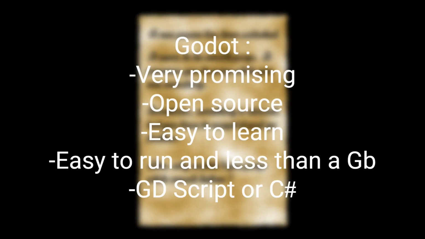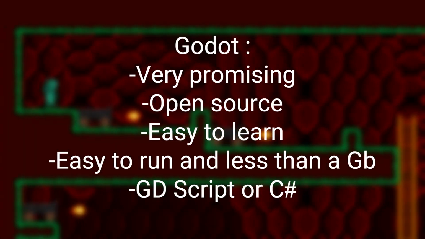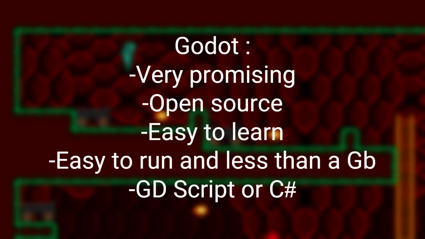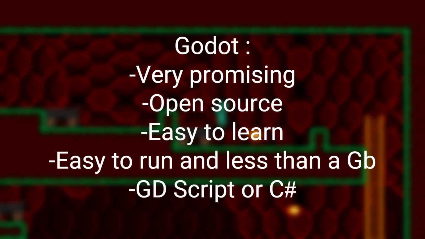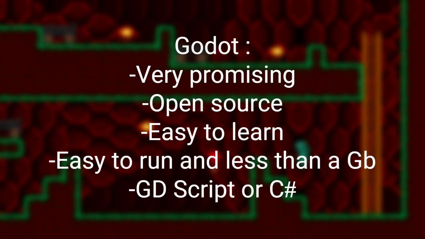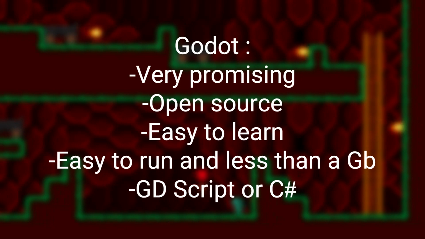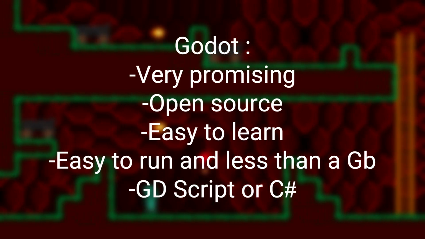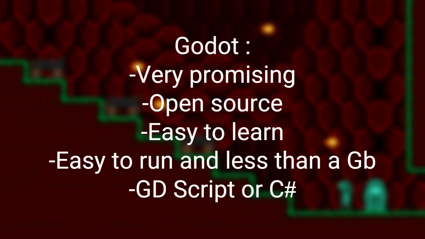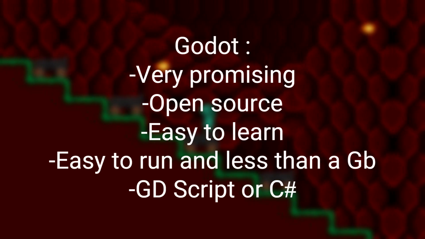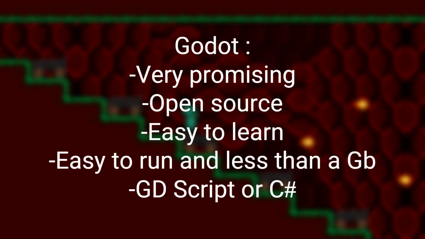Godot is a very promising open source game engine with a magnificent fourth version. It's easy to learn and you can code in two languages. GDScript, a language created especially for the engine, similar to Python in the syntax, for which you can find a lot of resources, and C#, for which fewer resources are available. If you have a problem, solving it is likely to be more complicated. What's more, Godot is easy to run and won't weigh much on your PC.